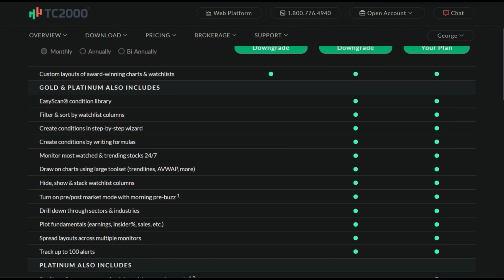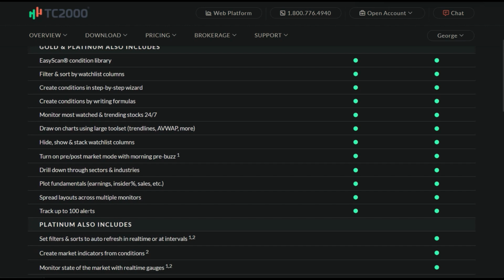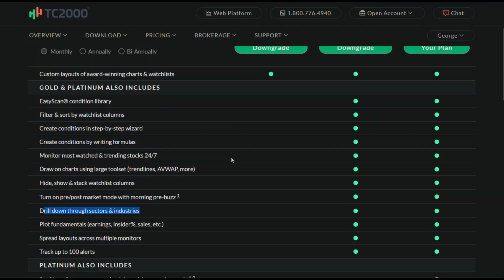So over here, for example, with the silver, you won't be able to create alerts. You won't be able to access the drill down through the sectors and industries under that. The drill down is a great way to look through stocks and sectors. You won't be able to, let's see here, create conditions for writing formulas.